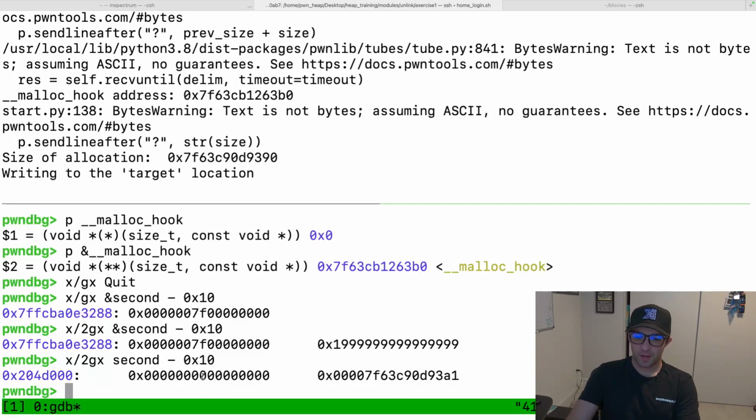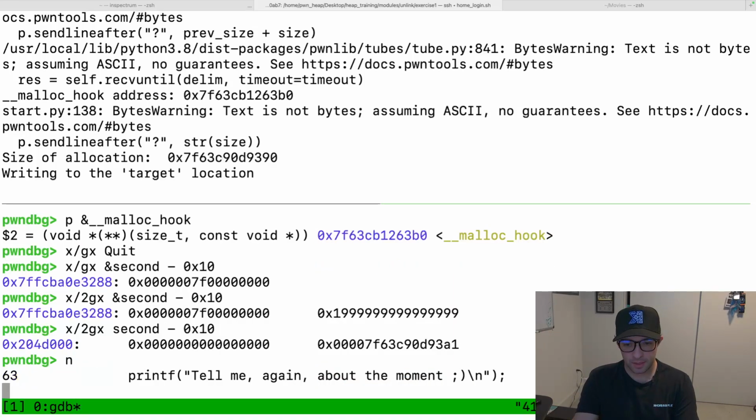Yeah, there we go. Okay, so we're looking at the address of the chunk second, and it starts with just this 204D, but we can see the size is ludicrously large. So this definitely indicates that we've exploited the House of Force technique to allocate an arbitrary distance in memory. So I think that's pretty cool as well.